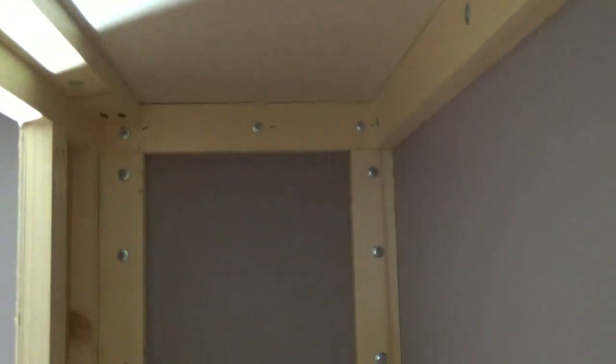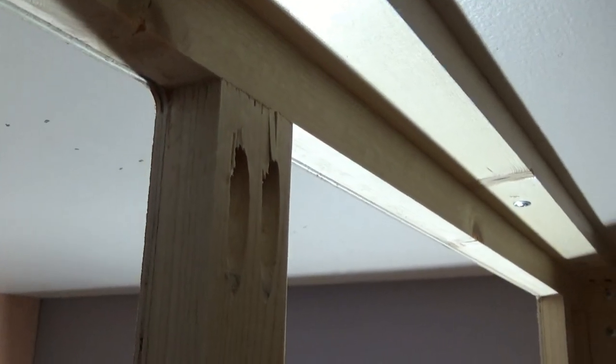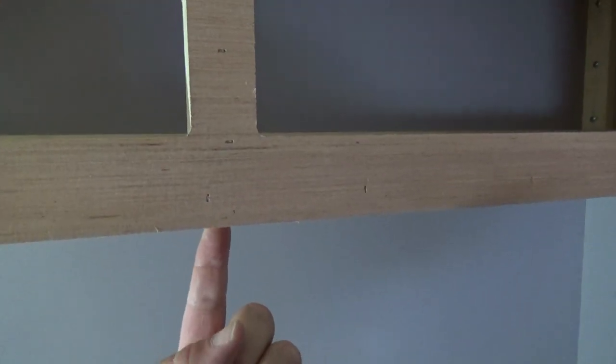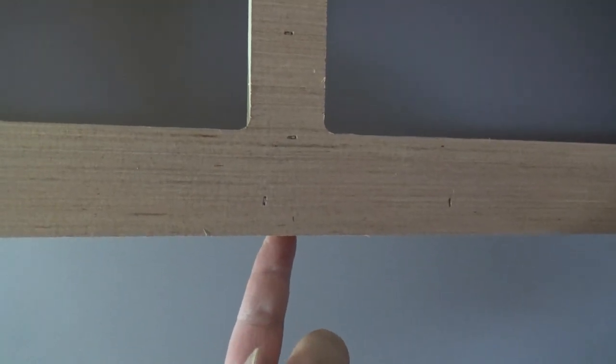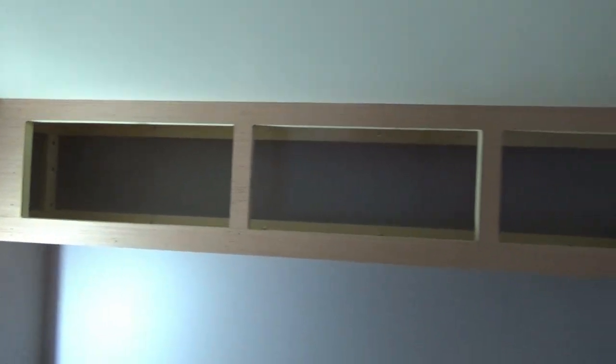So on the inside, I put a rail across the top here so we could fasten the face on. And then behind each one of these, I did some pocket holes and fastened the forward pieces on, and did the same for four pieces on the ends and then two in the middle. And then I just went all the way through with a couple inch screws, countersunk those about a half inch, and then connected the risers here to the board in front. So anyway, that is the back cabinet done, waiting for paint now.